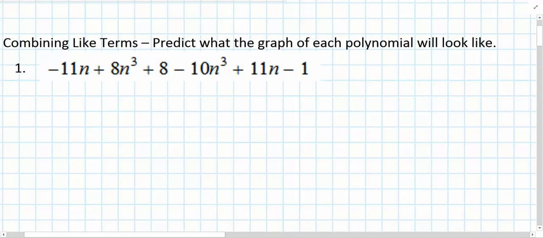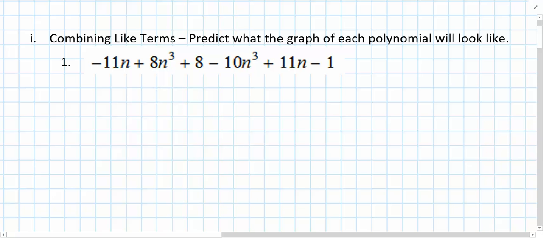Okay, in problem number 1, we have several terms of a polynomial, and we know that we can combine like terms. So what I'm going to look for first is the term with the largest degree, or I'm sorry, the largest exponent, because this is going to represent the degree of the polynomial, and I know that its result should be listed first. So here I see an exponent of 3 and nothing larger than that. So I know that 8n cubed and a negative 10n cubed should combine together. When adding 8 and negative 10, we end up with negative 2, and we keep the n cubed as the exponent to this term. Notice that when we combine like terms, the exponent does not change. Okay, so that takes care of those two.